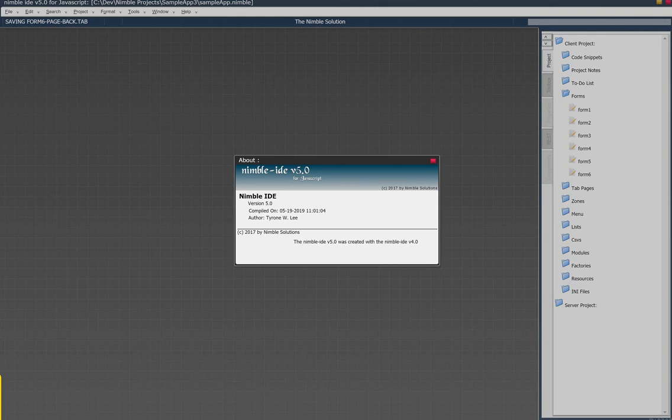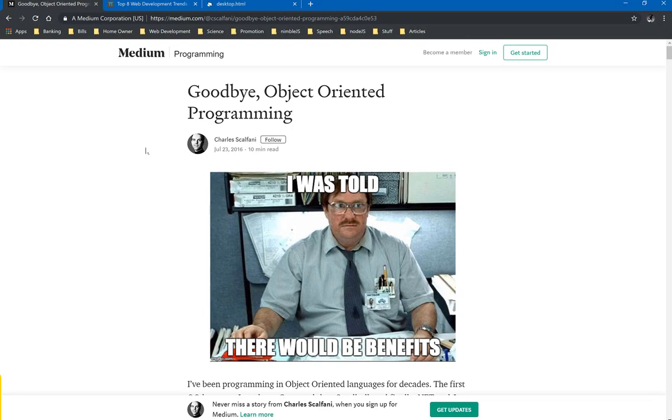Before I get into that, a couple of articles I want to look into. On Medium, a funny article, Goodbye Object-Oriented Programming. Cool article that I guess takes you through the life cycle of an object-oriented developer, dependencies, inheritance, polymorphism, etc., and how they broke over time.